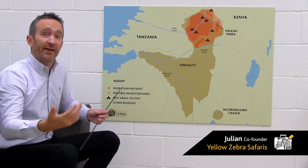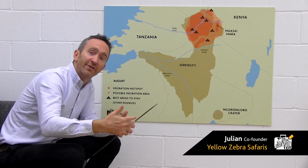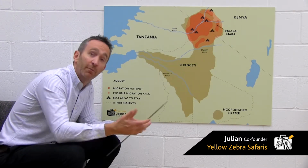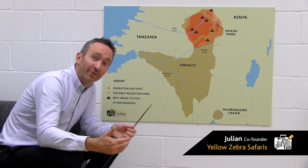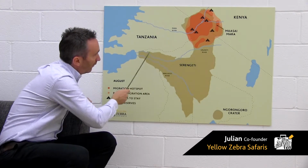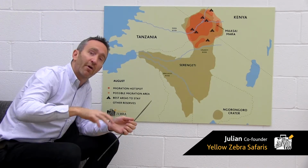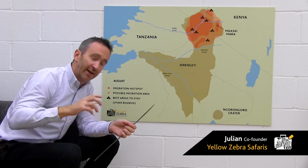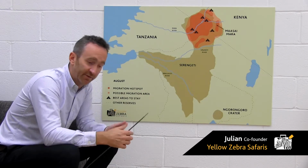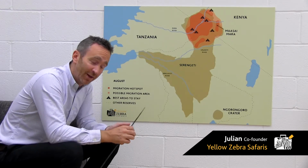Jumping up slightly within that luxury bracket, you've got a camp called Singita Mara, which is here. Singita are Africa's most luxurious brand, and this is their sort of adventurous tented camp, and it's a great property, and if fine dining is what you're after, then I'd probably send you there. But Singita would also say, if fine dining is really what you're after, then their private reserve here, this area here is split between Ikorongo and an area called the Grumeti Reserves. They have a private area in the Grumeti Reserves, and it's home to the likes of Singita Faru Faru and Sasakwa, Singita Explore and Sabora, and a mobile property they run there. But that takes luxury to the next level.